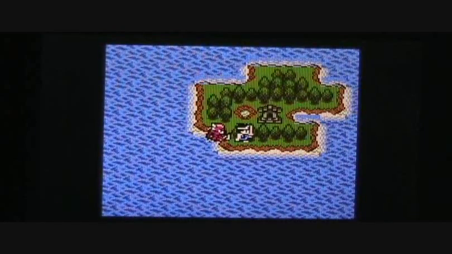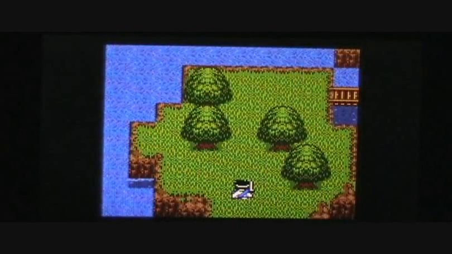Well, look at that. There it is. A tiny little island with a shrine. So let's go inside the shrine and take a look around. Well, I'm guessing it's inhabited. Somebody had to build those bridges there.